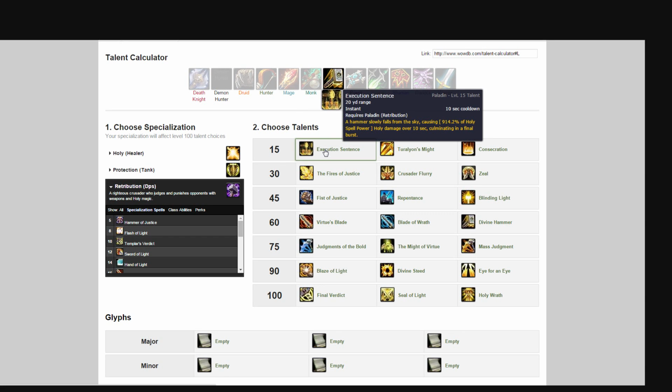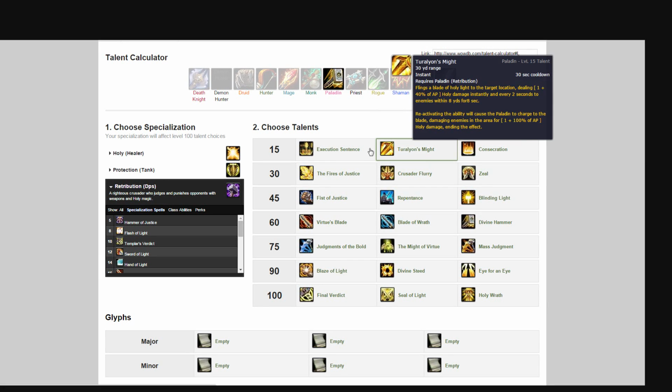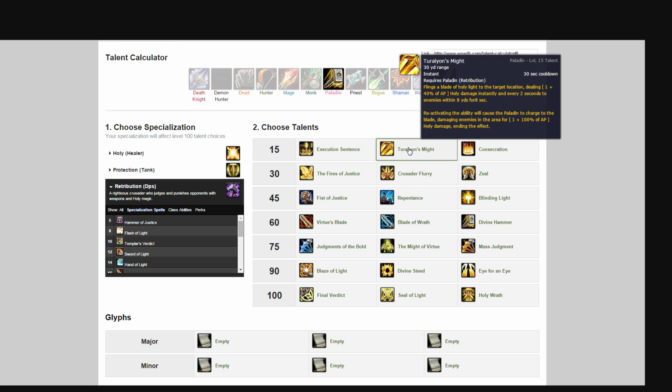So Execution Sentence in the first row, which just does what Execution Sentence does. That's no real difference. Ultimately, to shorter range by the looks of it. Terralian's Might, this is the one that was Might of Lothar to begin with, which is our sort of chargey type thing, where we fling a holy sword there. That does a certain amount of AoE damage, and then we can charge to it if we use the ability again. But that removes Hand of Hindrance.